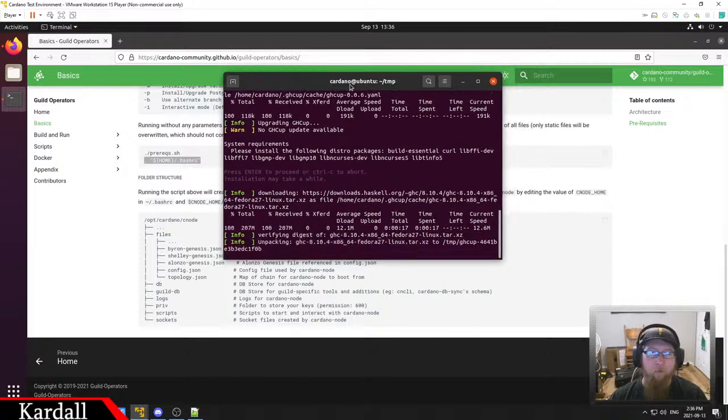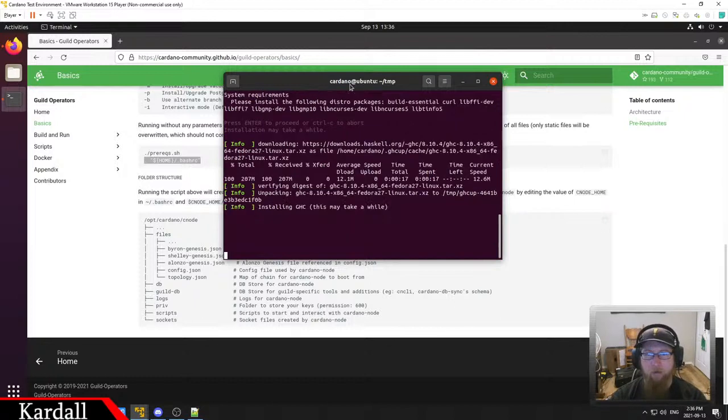Every time there's a new version of the node, when they update it, it's not too bad. But I noticed from probably 1.27, I think was the first one where it was a little longer than 1.19. And then 1.29, which is the new one where they put in Alonzo, so we have smart contracts now as of yesterday. There's a lot more things it has to compile, so it takes a little bit longer. So we're probably getting really close to like a 50 to 60 minute mark to compile the node from scratch.